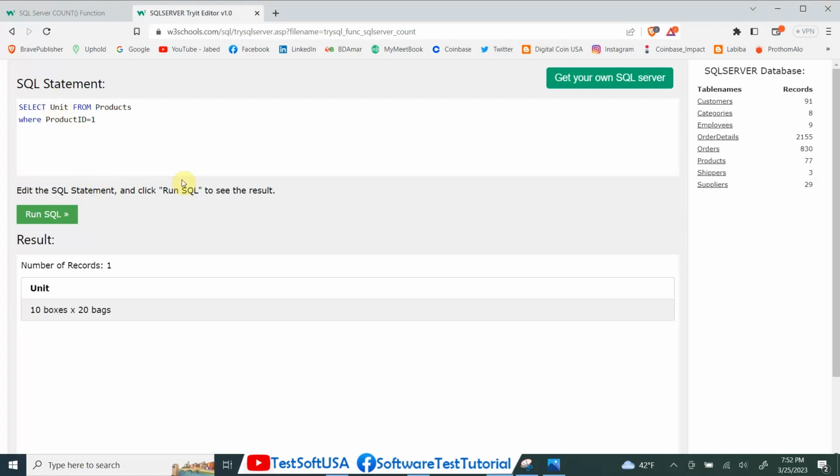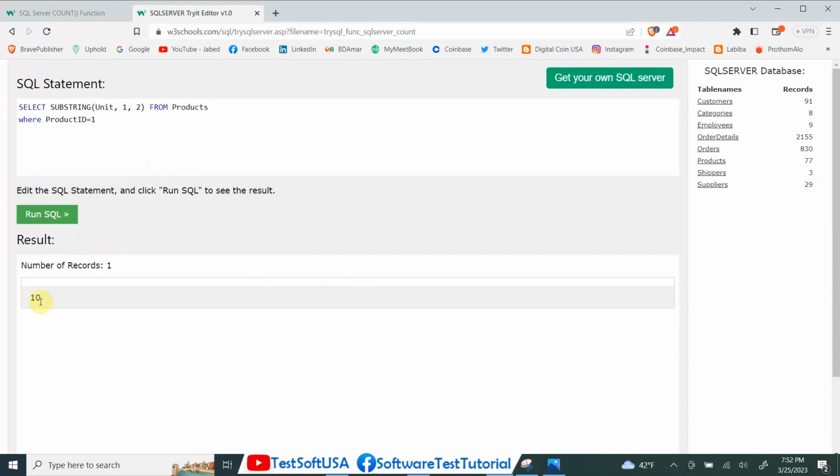Then you need to use the substring. So that means, let's say, substring. I'm looking for unit, then 1, 2 in this position. Run SQL.